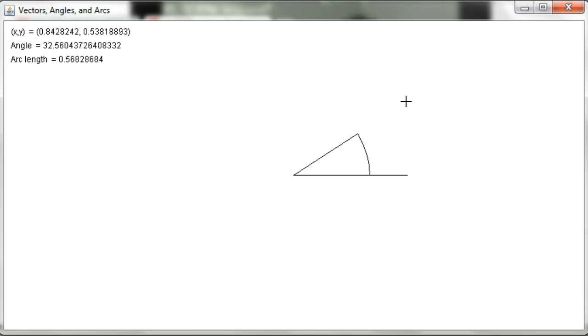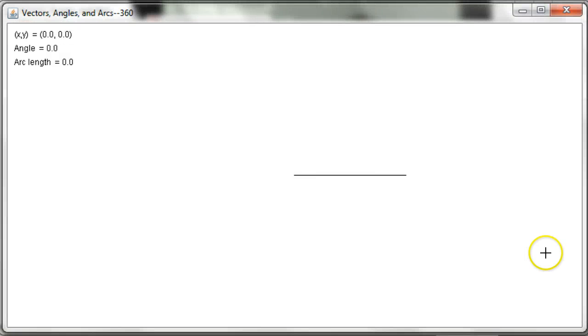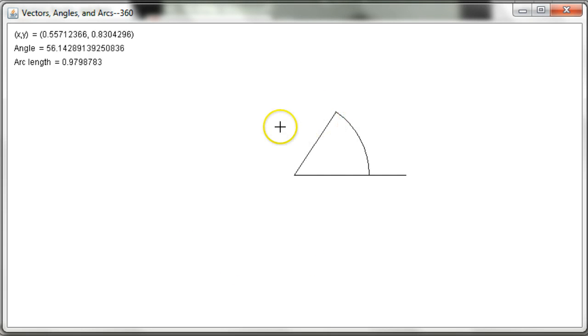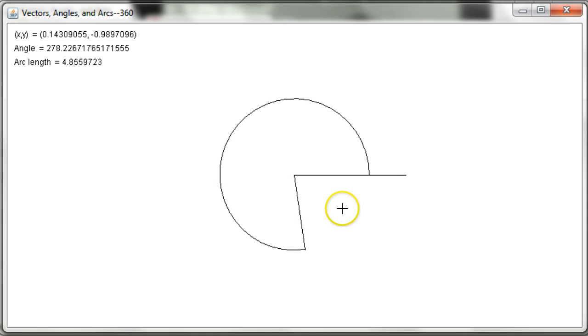For extra credit, if you want, because another way that we commonly look at the unit circle, and we've seen this before in the videos on how the unit circle is drawn, you could make a version of this that goes all the way around, so that the arc draws, in this case, an angle of 325 degrees. So it's going all the way around. And the arc length is measured from here all the way to here.